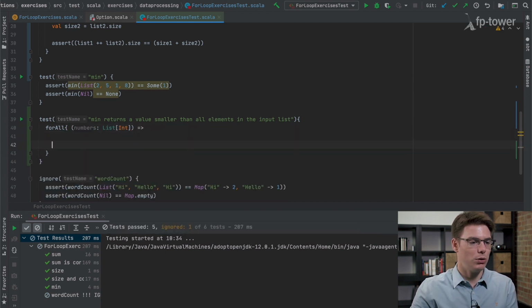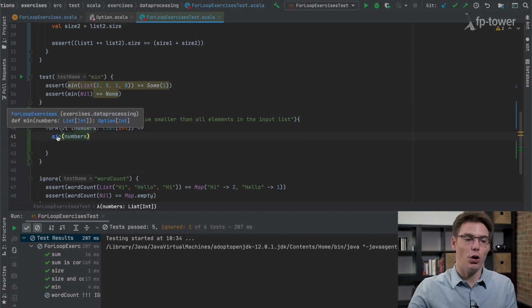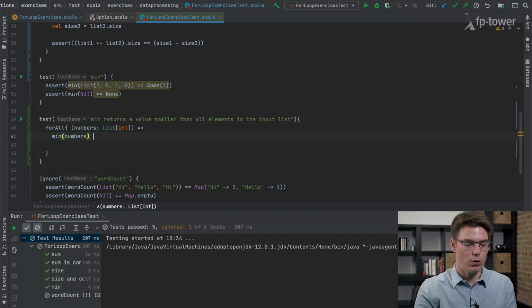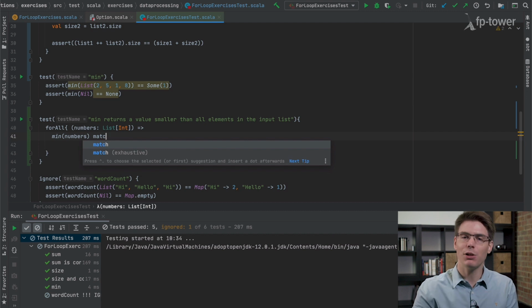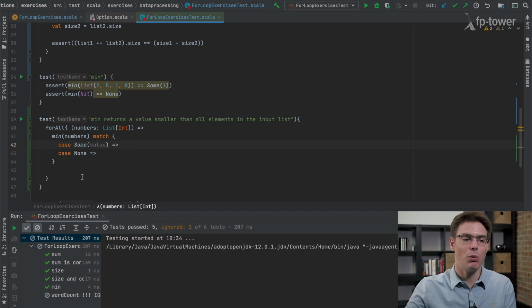Then what do we want to do? We want to call min on this input list, so we'll say min of numbers. This is going to return an option of int, so again we can do a pattern matching on this. I haven't shown you that, but IntelliJ offers something called exhaustive pattern match, which I recommend. If we click exhaustive pattern match, IntelliJ will write for us this case sum, case none, which is very convenient.